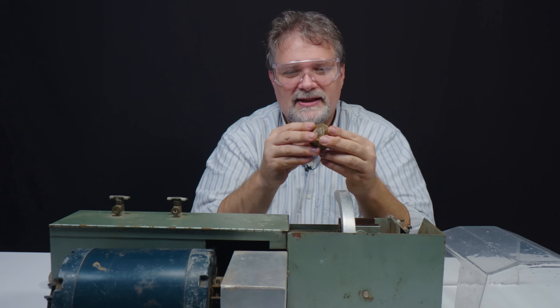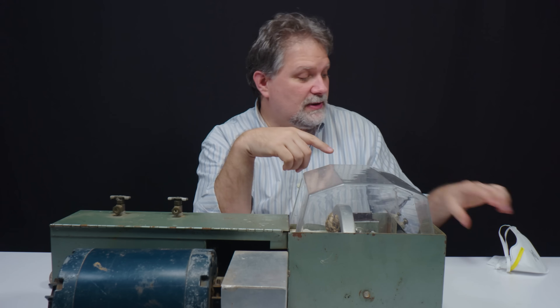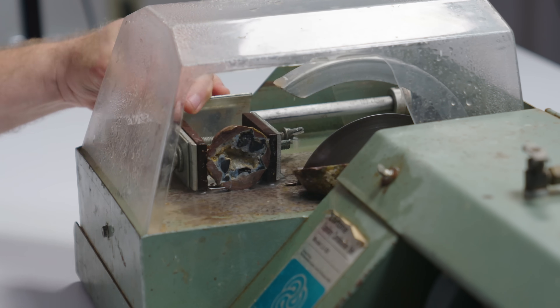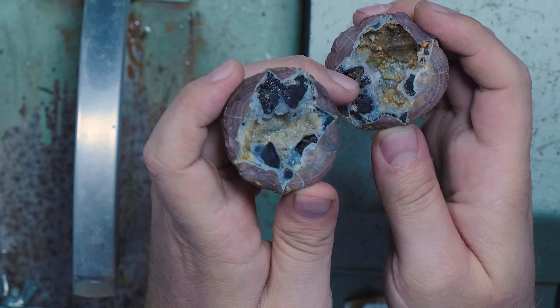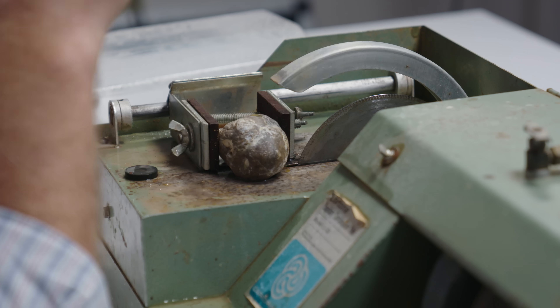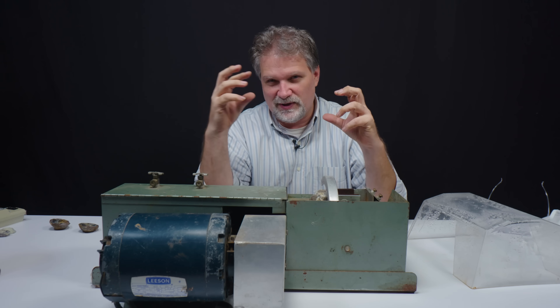Now we're going to do the second one. I'm going to cut this one long ways so we can just maximize the viewing area of the gorgeous material inside. This one we've got a little bit bigger of a stone, so I'm actually going to wear a little respirator mask here. This one actually cut a little faster for its size than the smaller one did — the reason is on this one we actually do have a bit of a pocket. You've got a mixture of whitish chalcedony and darker blue chalcedony, and that's a lot of the material that's going to fluoresce. So for this one, it's really long, so we're going to go ahead and cut this one crossways and get a little bit of a shorter side.